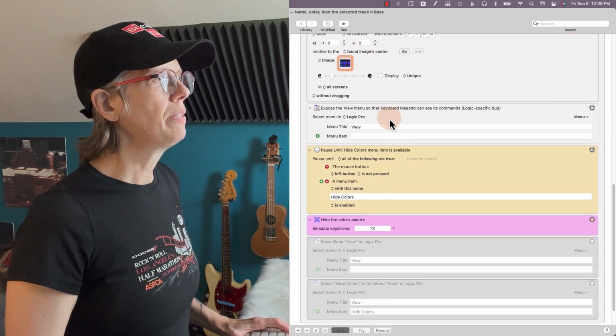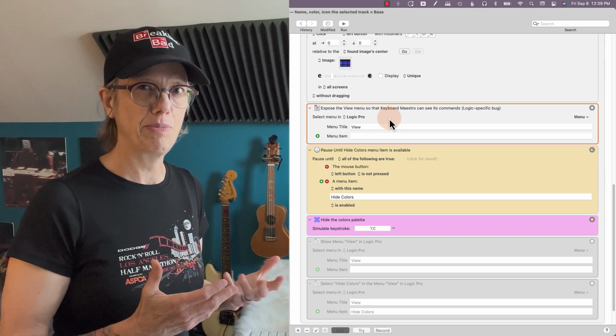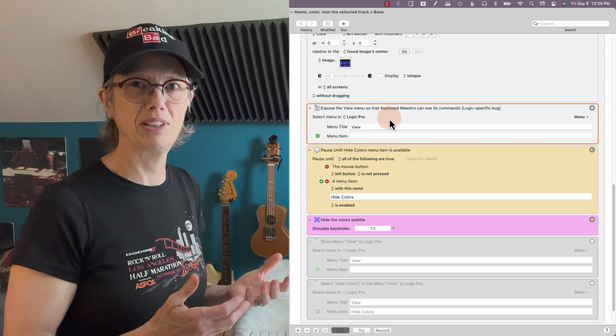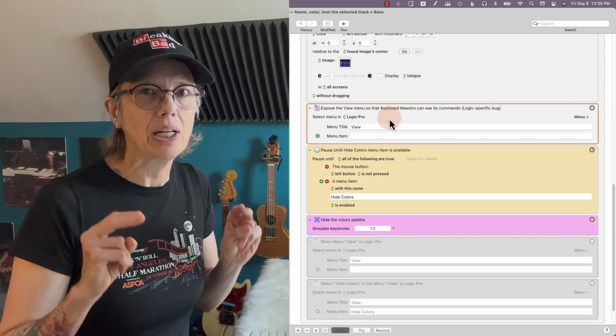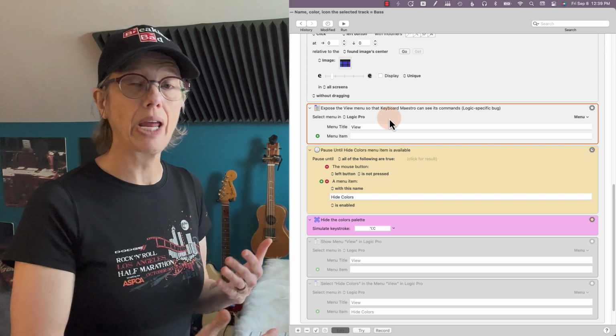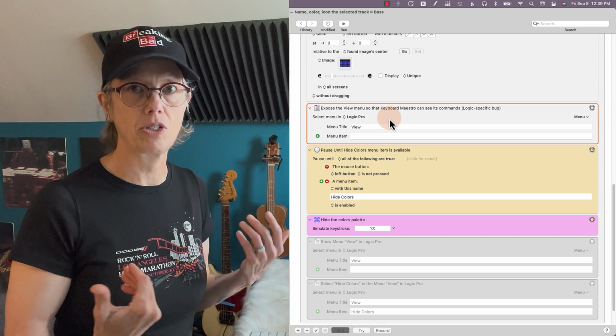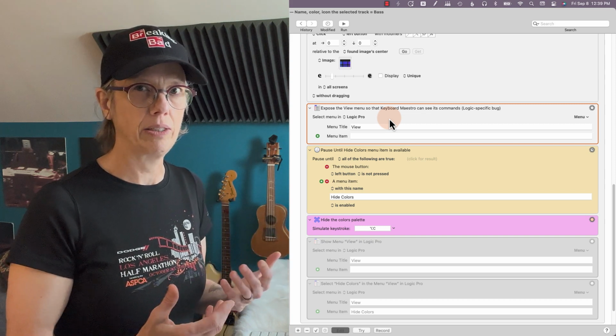All right. Then, just because Logic has that bug that I've mentioned before, I don't know if they would even agree that it's a bug, but it doesn't tend to expose and update its menu commands to external applications such as Keyboard Maestro very readily.